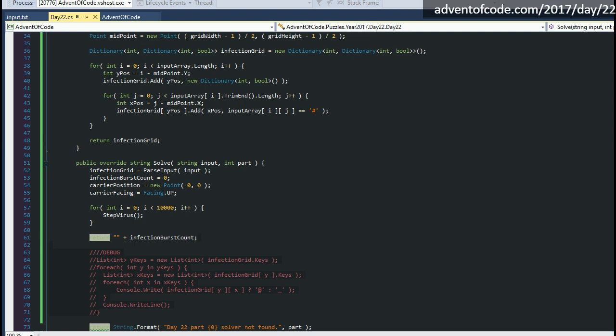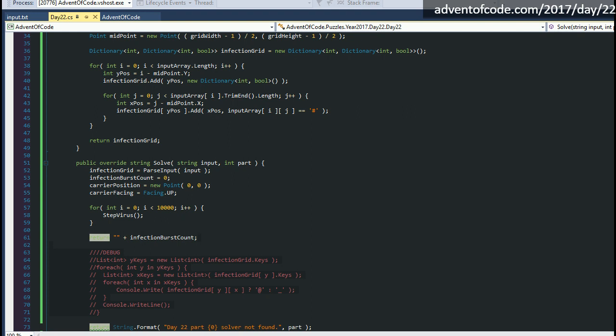As you go to remove the virus from the infected nodes, it evolves to resist your attempt. Uh-oh. Now, before it infects a clean node, it will weaken it to disable your defenses.